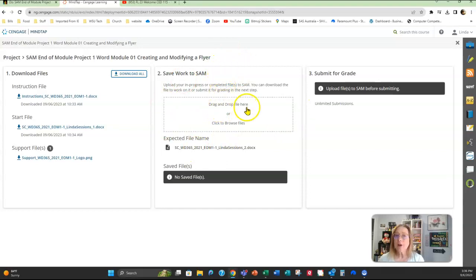Now you can drag and drop your file here, or you can just click right here, locate your completed document in your File Explorer, and then submit it for grading. The grader works the same way as it did in Excel. You're going to have a graded report that you can look at that will tell you exactly what you did wrong, and you will also have access to those training videos through Cengage. If you need to make changes, then you can make the changes to your original document, then upload it for a higher grade.